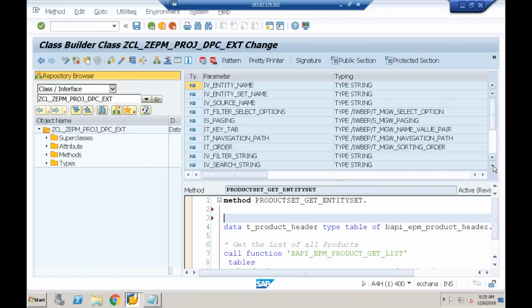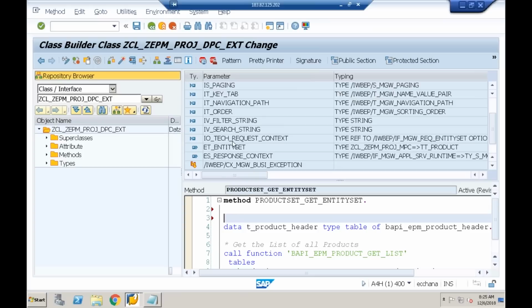Scroll down. We have one parameter IO_TECH_REQUEST_CONTEXT. It is an importing parameter, which is a reference to an object of an interface.